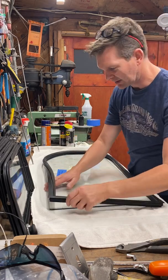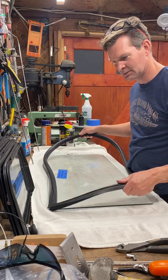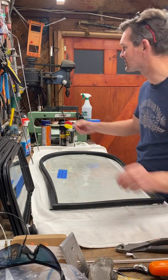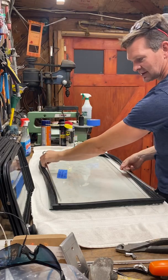Hi guys, I'm going to show how to install new rubber on existing glass and then put the existing trim back onto the glass, which is basically this.